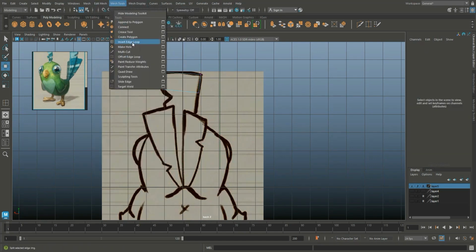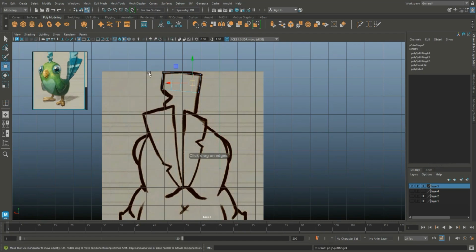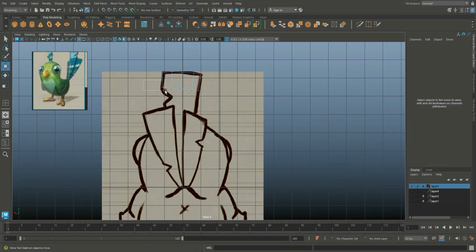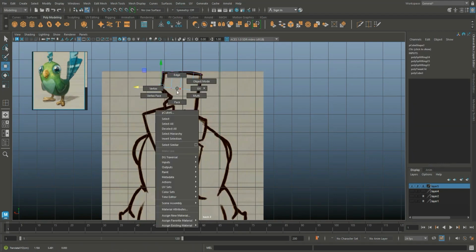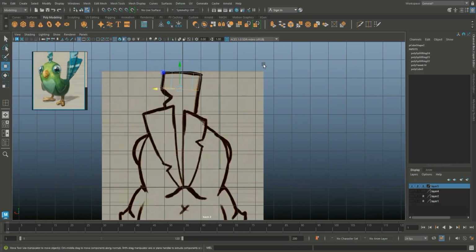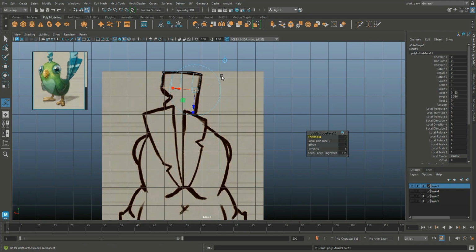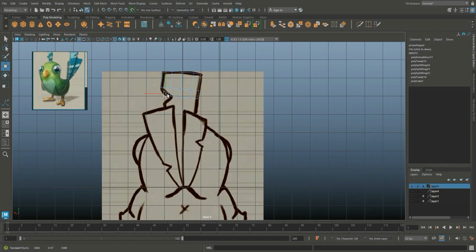some edges here, and now I'm working with vertices and trying to match with the image. And after that with Shift I select faces, and with Control I'll select those edges which I don't want, and I'm working on the way. So matching the reference image to my model.